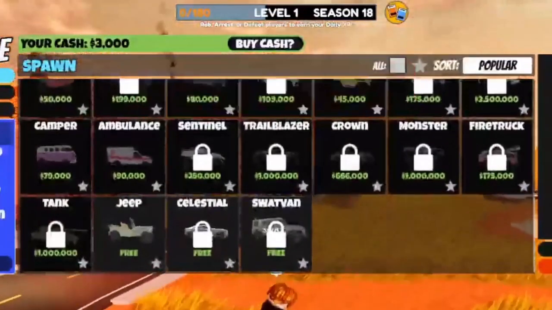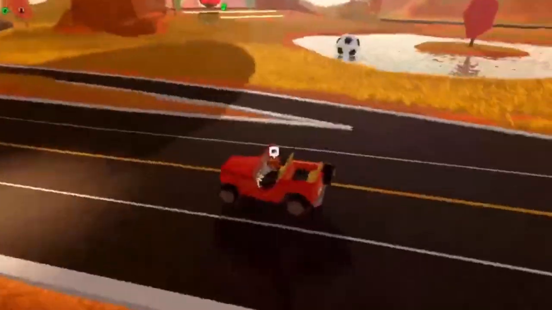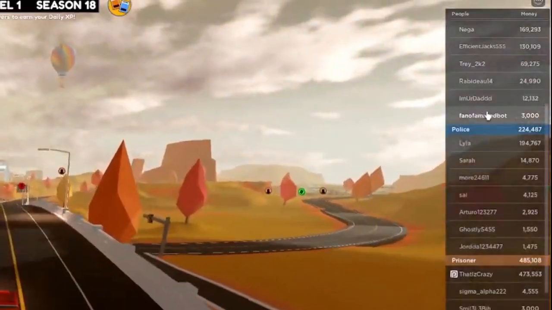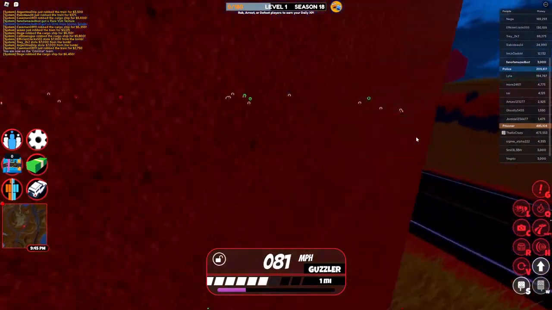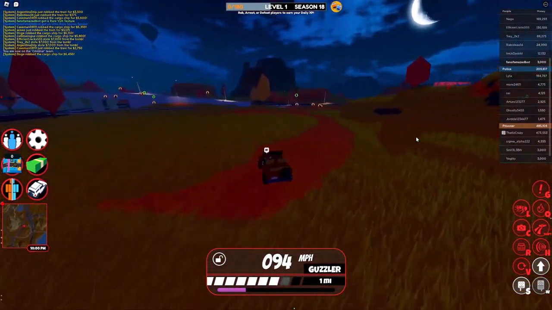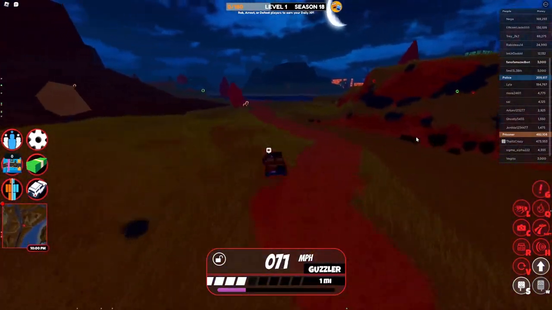All right, so I think probably the best car to use is going to be the Jeep. So our goal for today's video is to get at least 100k cash. Right now we have 3,000 cash. That's the starting amount that you get when you join Jailbreak for the first time ever. But for now, just to get some money to start off with, let's go ahead and rob the tomb. It was already open. People already opened it for us, so let's go ahead and do that.